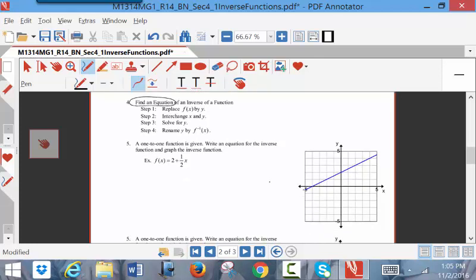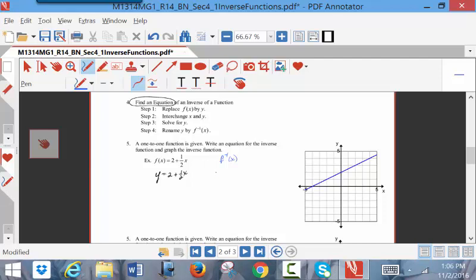Well, let me do an example so that makes sense. Here's our example. Find the inverse of this function. The first thing I'm going to do is take it out of function notation. Let's just start off by replacing the f of x with y and take the original function out of function notation. Now, to get my inverse, and I'm going to put a heading over here above it, I'm going to switch the x and y variables.